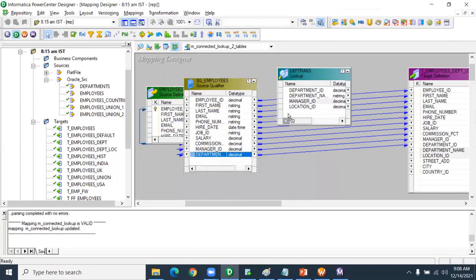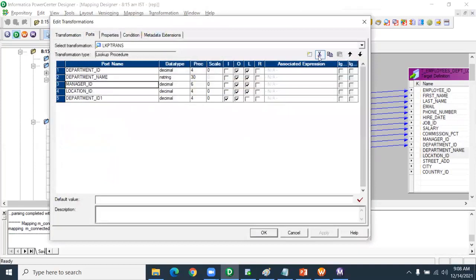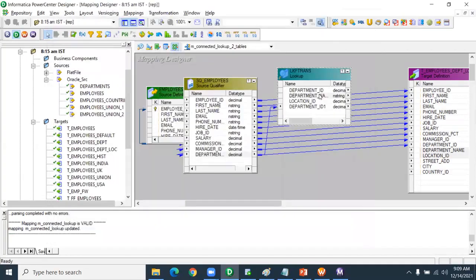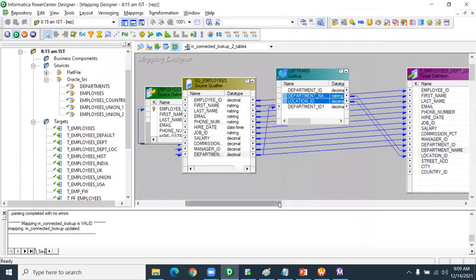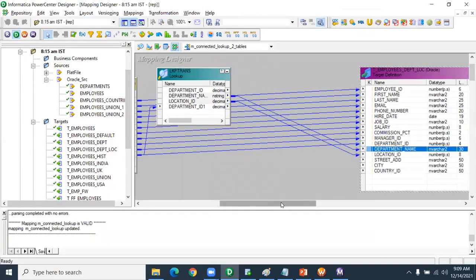So just drag and drop department ID from here to here. You can join these two, and manager ID I will remove. For the condition, we can make it department ID and department ID. Apply. Department name and location ID we can take. I have taken them now.